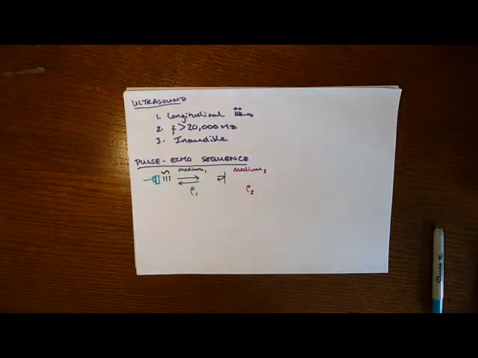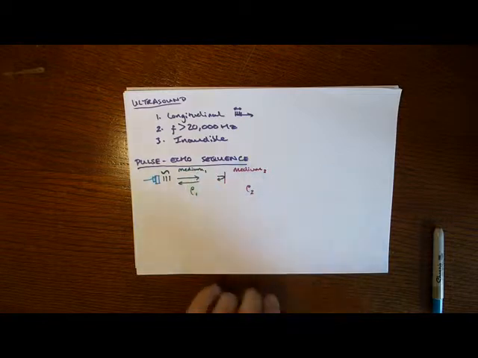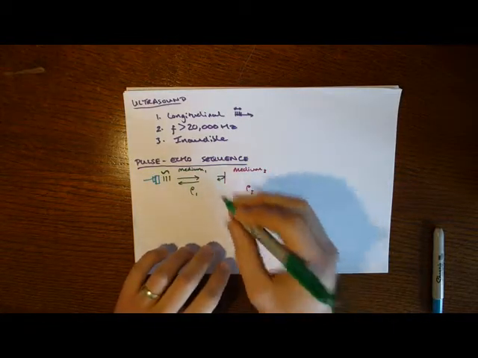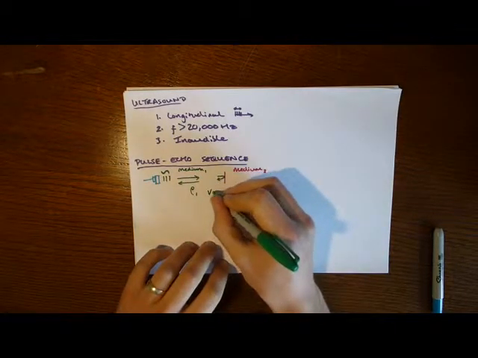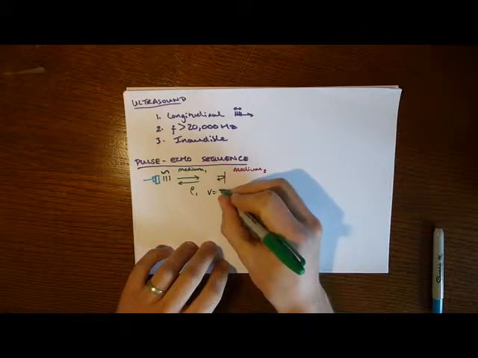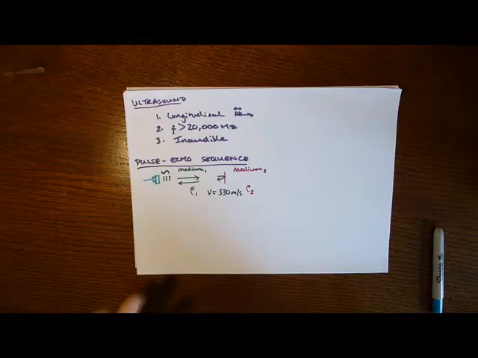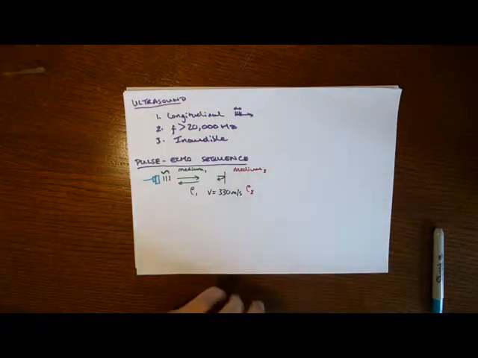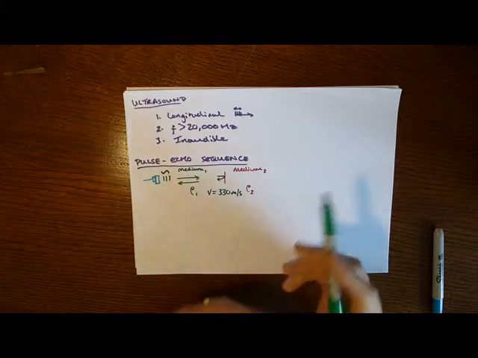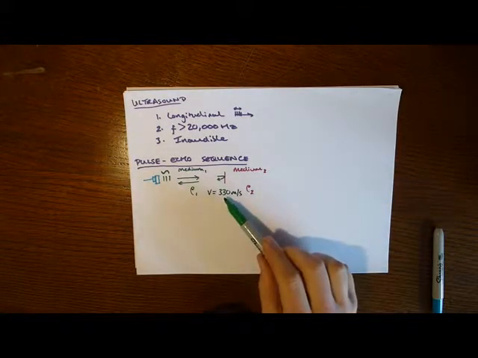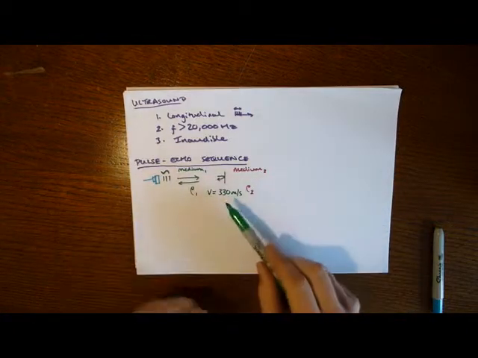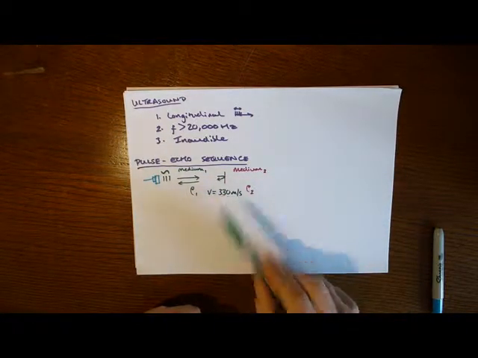So what our transducer does is it knows a certain key fact about this wave, and it knows that the speed, in air anyway, is going to be around 330 meters per second. Now that's going to vary whether it's in solid, liquid or gas. If it's in a liquid or a solid, then it's going to be up to maybe 1,000, maybe more meters per second, but in gas it's relatively slow. The space in between the particles is larger, so we get a speed of around 330 meters per second.